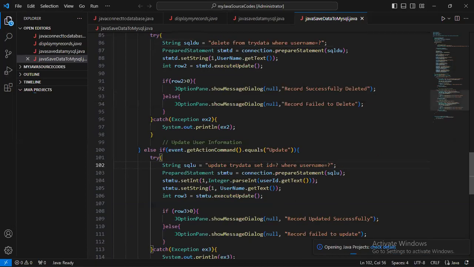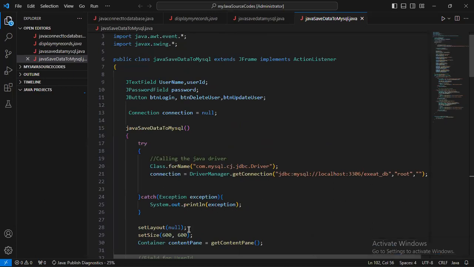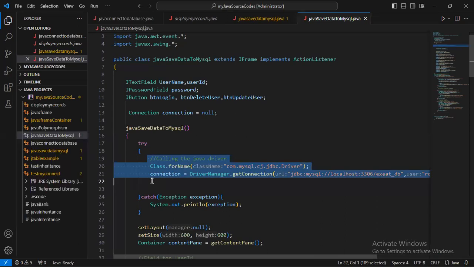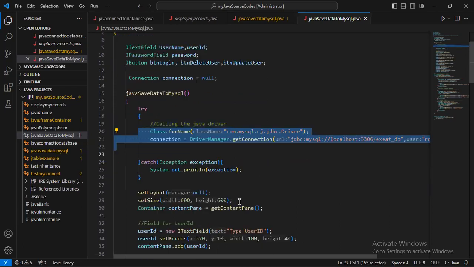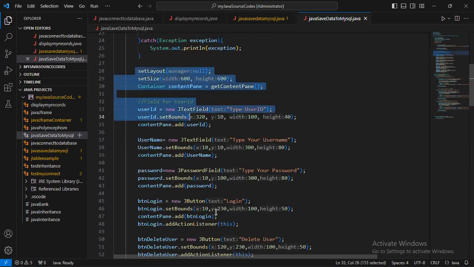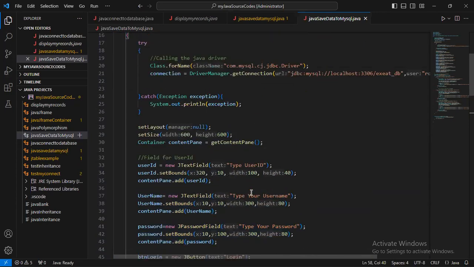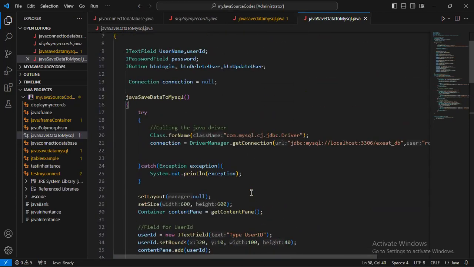So we are on the models, database, like the table you've created database. So we came to understand the concept of the string, or what we call string connection. So this is what we use for the connection. And then these are the controls that we have on the JFrame. You can see that we have designed JFrame.